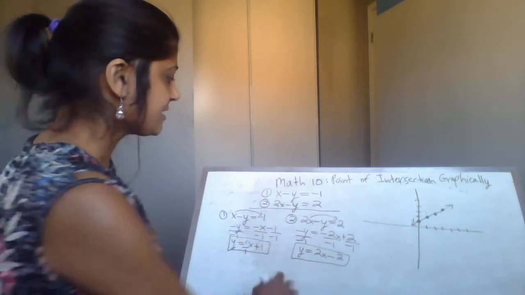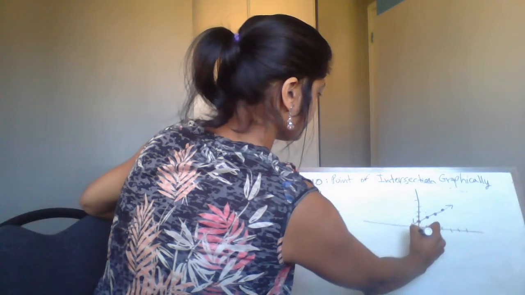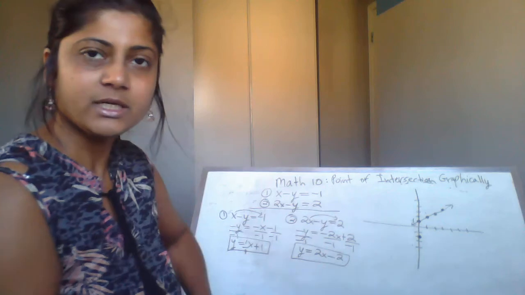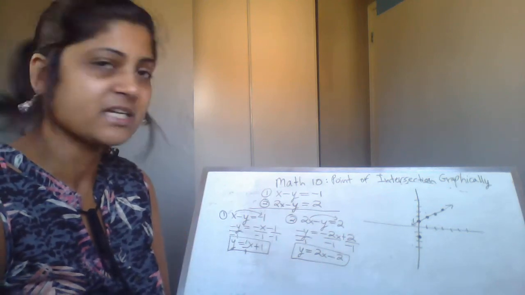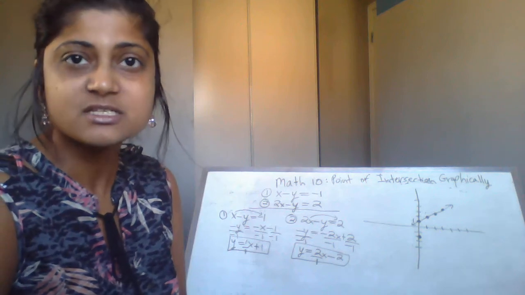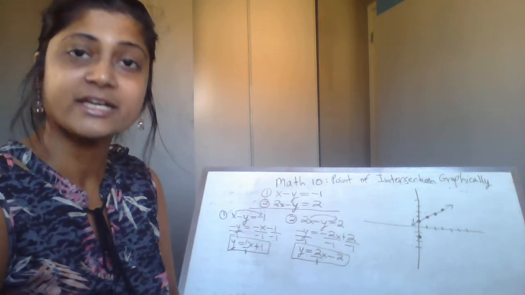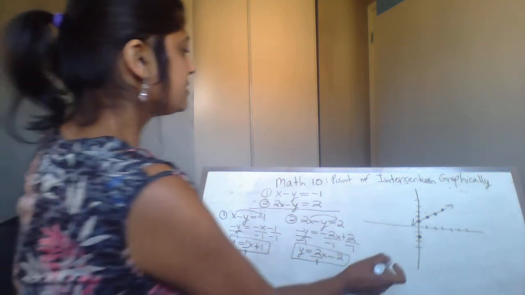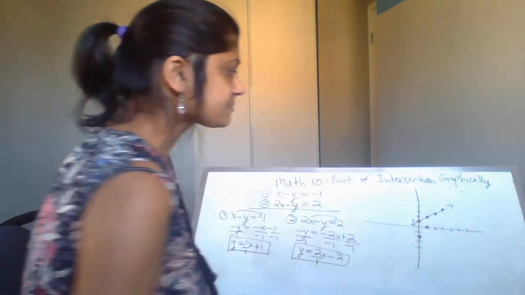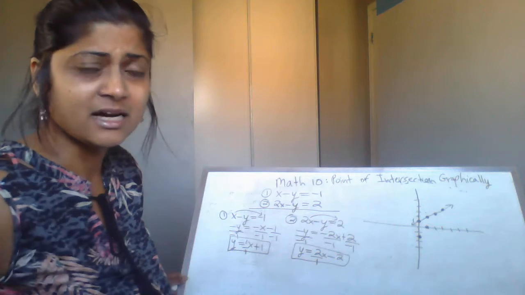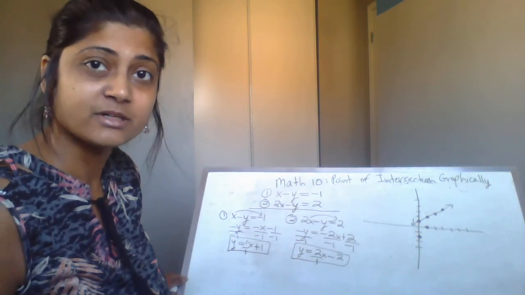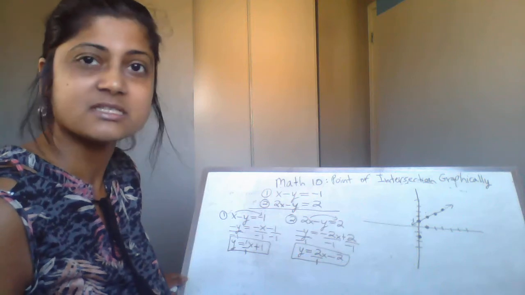If I look at the second line now, I'm going to start off with negative 2 here. And the slope in front of the x is 2, so it's actually 2 over 1. So the rise is 2 and the run is 1. Again, note that they both are positive here. So I'm going to go up 2 and to the side 1. Again, I'm not sure where the point of intersection is here. I'm going to keep repeating the pattern until the line actually crosses the other one.